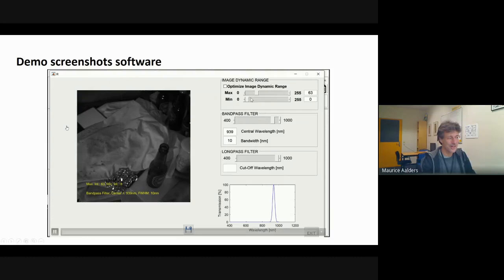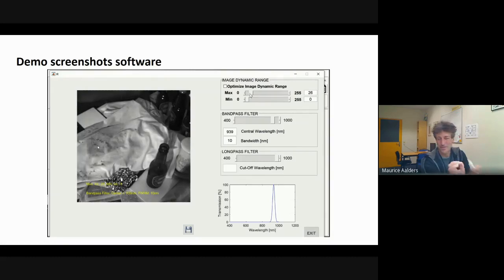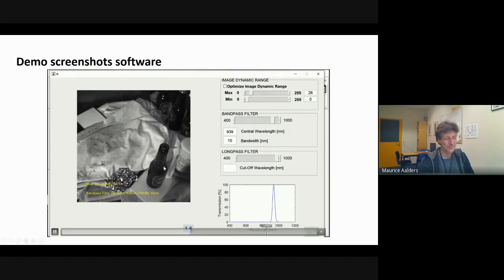We can work, and here you can see we have eliminated now all the patterns in the dress by going to a very specific small wavelength band. And here are your forensic traces, all your blood stains and everything in there, which is not possible with any other technique. So this is also of huge forensic value.